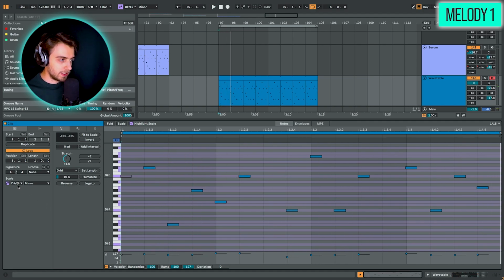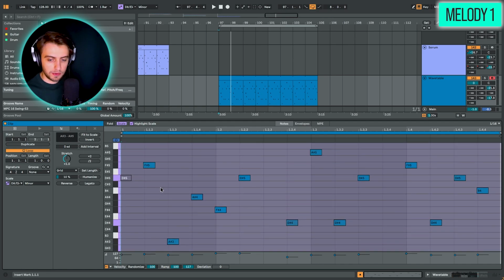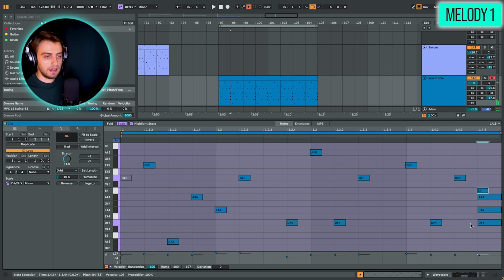So first of all, we have the D sharp minor scale. Let's fold to our scale, and we are just arpeggiating over one chord, the D sharp minor chord. So you can see it's the D sharp note, F sharp, and A sharp. The only other note, in fact, other than these 3, is the last note here, the B. If we make this D sharp minor chord, you're going to notice that it is the 6th. And this note is really special here because it adds a lot of tension.